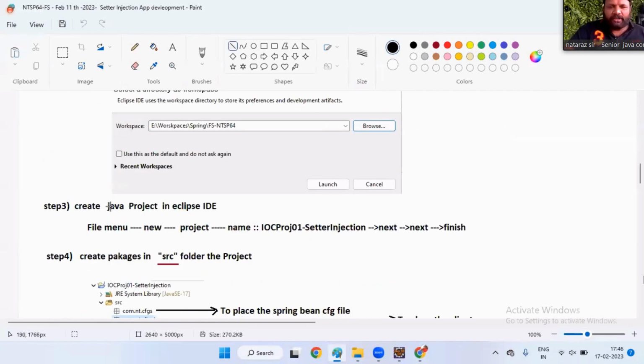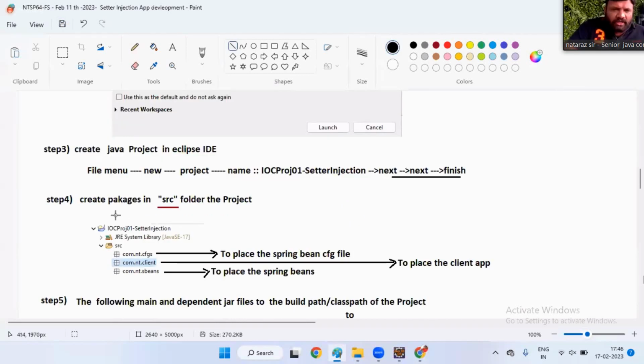I created a Java project. Understanding my statement? Tell me. Create packages in the src folder of the project. Here is my src folder, guys. We created these packages.